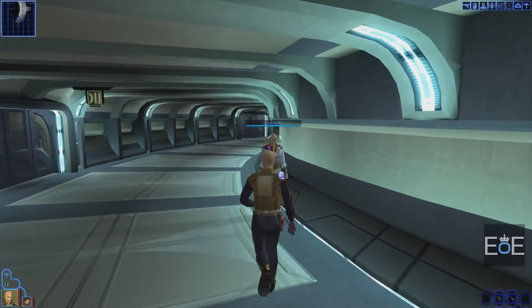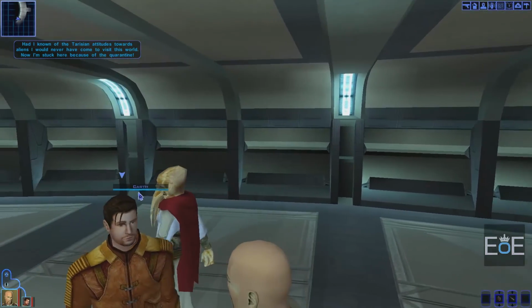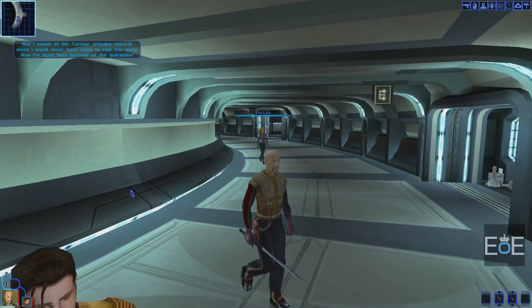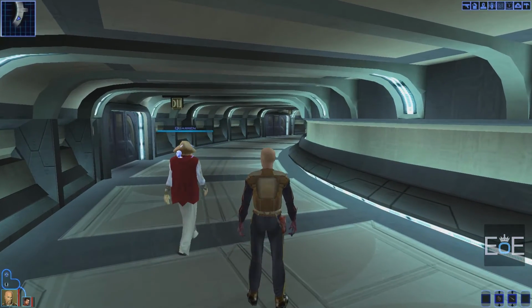Where are we going? Corin. Another alien. Had I known the Tarisian attitudes towards aliens, I would never have come to visit this world. Now I'm stuck here because of the quarantine. I'm sorry, man. Seems like you and everybody else.